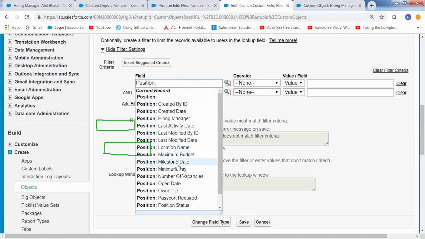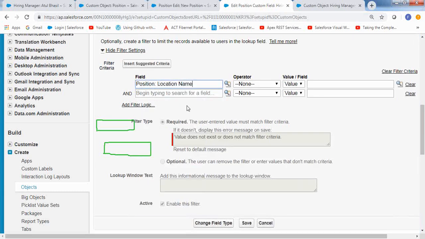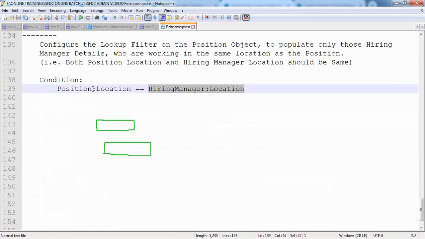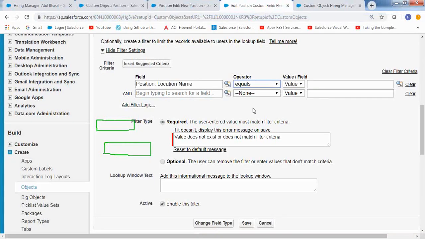Now what field value do you want to compare? Position's location, the location field. Position's location name equals, with which you want to compare? I would like to compare with another field, field to field. Location is a field here, and here also location is a field. But this location field is in the position object, and this field is in the hiring manager object. So field to field, I'm comparing over here. Now it is indicating what you want to compare.